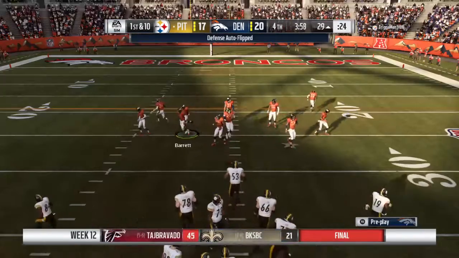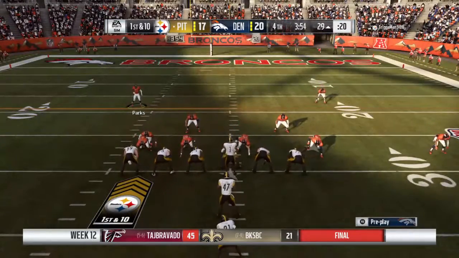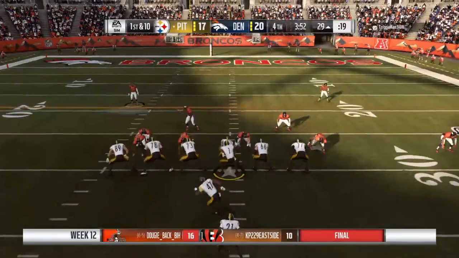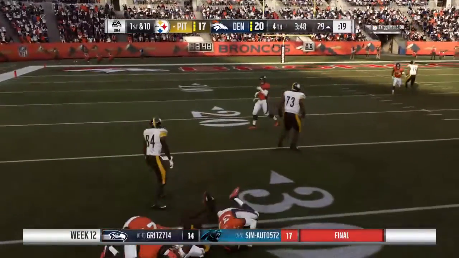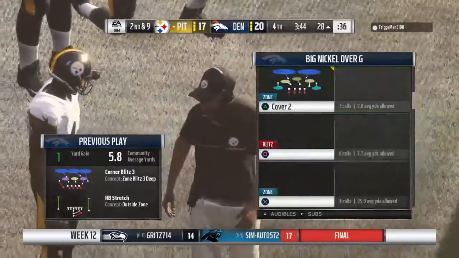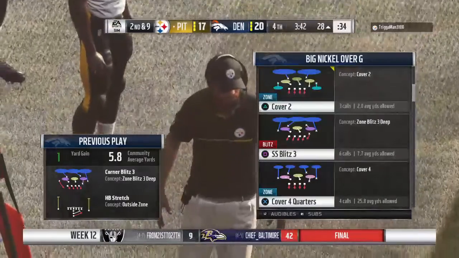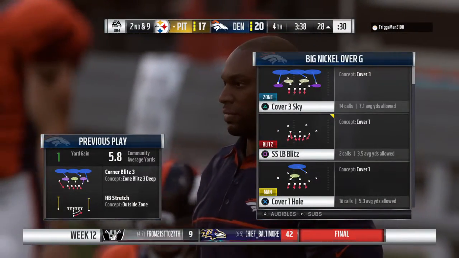Clock running, under 4 to play now as they come up on 1st and 10. This is Hines. Might have gotten this one down to the 28, and that's all. Credit him with a 1-yard gain there to make it 2nd and 9. Well, they had that one sniffed out. Excellent run blitz. Stopped that one for a short gain.